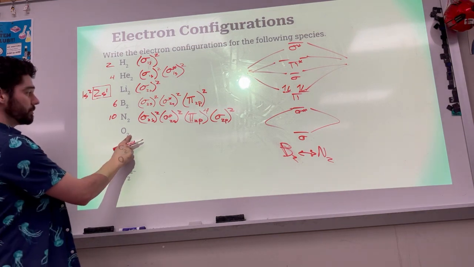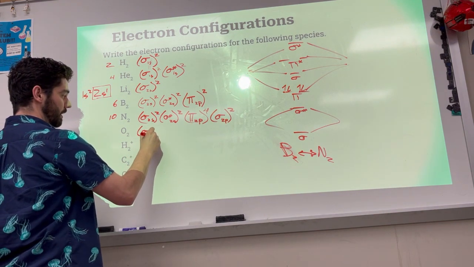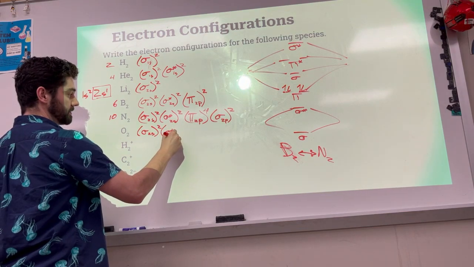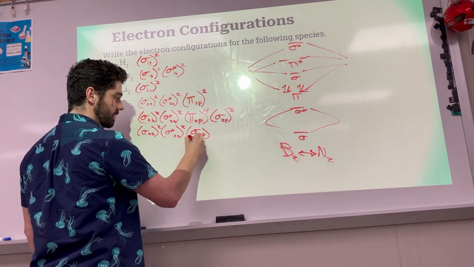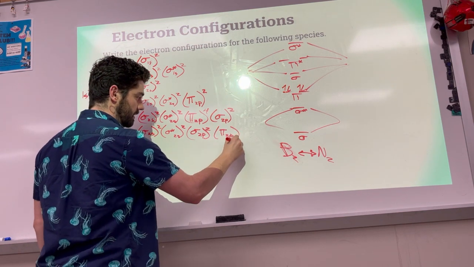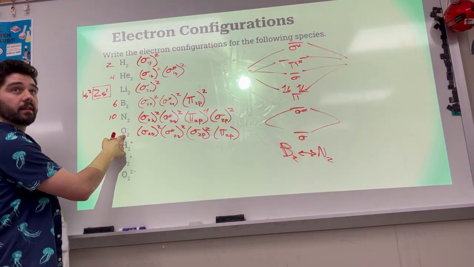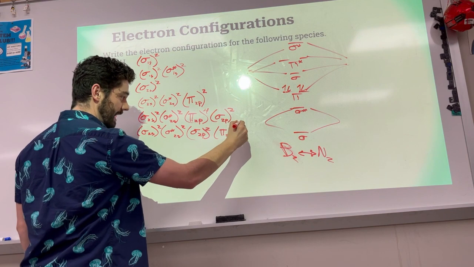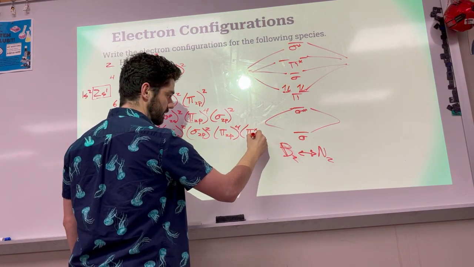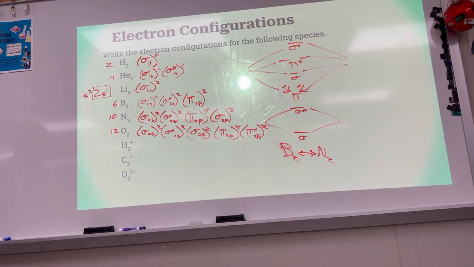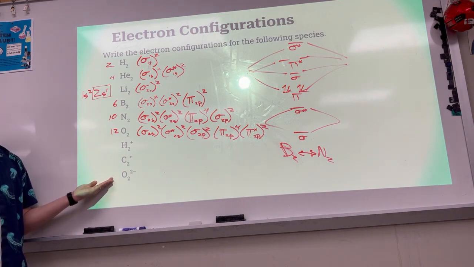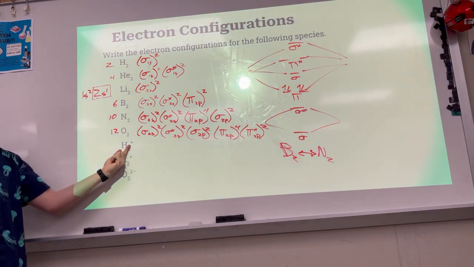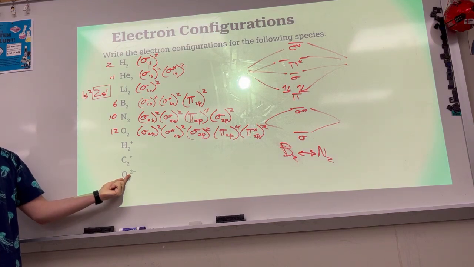So is O2 the same order as nitrogen? No, we have to flip things around. Oxygen is where we have some orbital switch spots. So now, instead of sigma star pi, I go sigma star, sigma 2p, fill that up, and then I go to pi 2p. How many electrons am I dealing with? 12. 2, 4, 6, 8, 10. Then we can go to pi star 2p and put my last two there. Cool. What happens if I have ions? It's the same, except I just take away one electron, or I add two electrons to it.